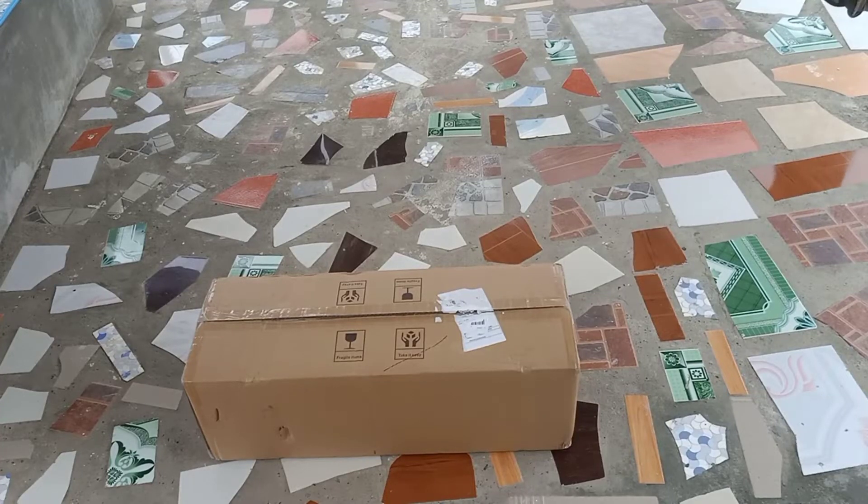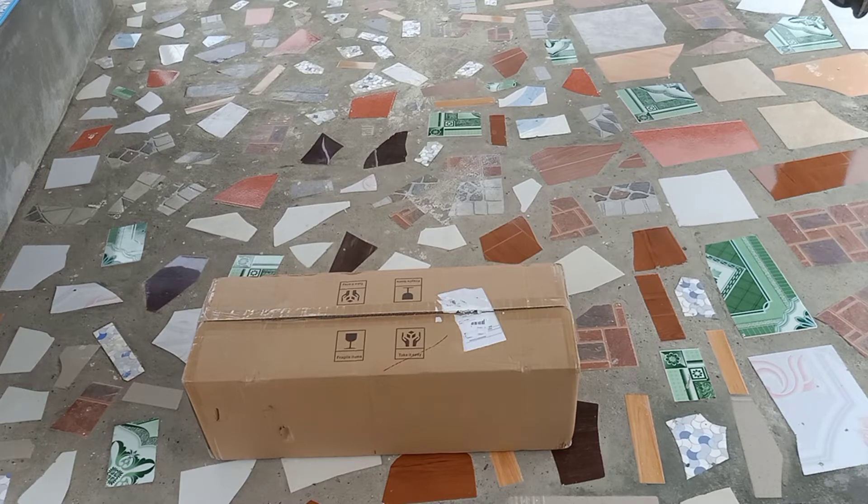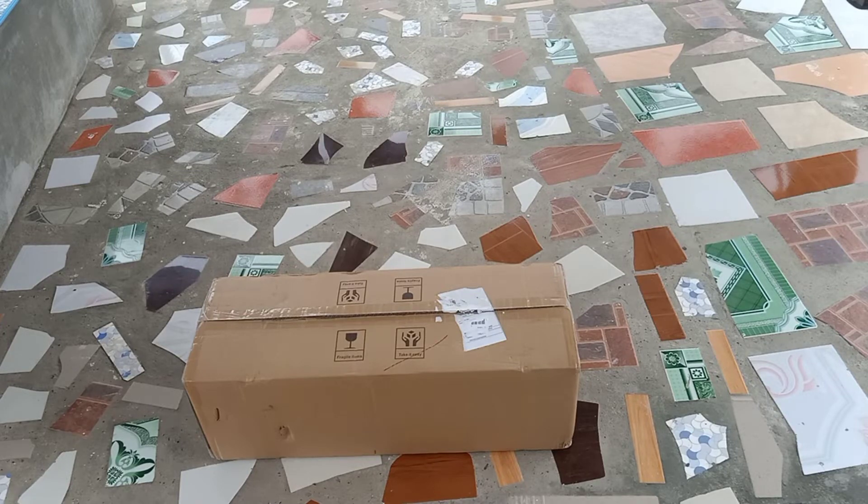Hello and good morning! We have another item from Lazada — this is a wind turbine, 48 volts, 800 watts. Let's see what's inside the box. It was delivered last day but I wasn't home, so I just picked it up at their hub. Let's unbox the windmill and see if it will consume a lot of wattage to support our LiFePO4 battery, 48 volts, 200 ampere.